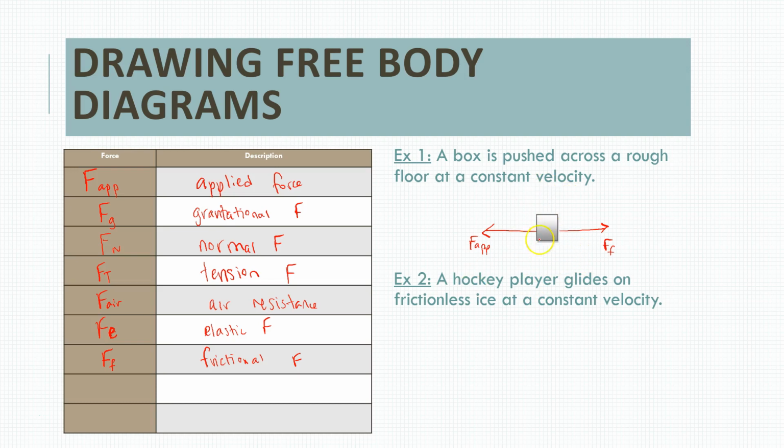Now, we could also label some other forces about this box. This box, if it's on the floor, is going to have Fg, because here sits the floor. Looks like it was levitating. Here sits the floor. The box is pushing down with the force of gravity, and we are going to have a normal force pushing back up. Why is that? Because without it, the box would be moving down through the ground at the same time that it's moving to the left.